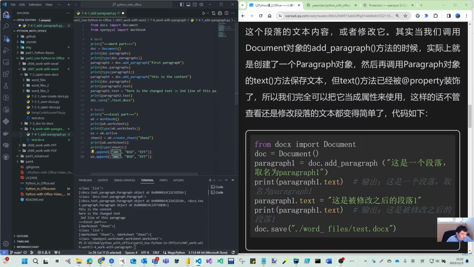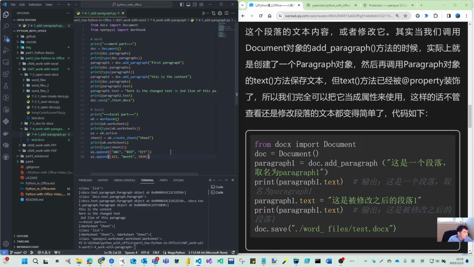Then here we can have 1, 2, 3, some numbers, some strings and also numbers. And we assume you already have the two lines.